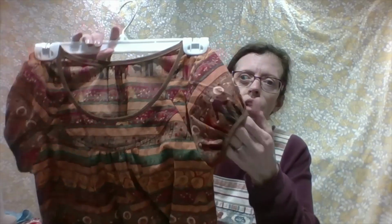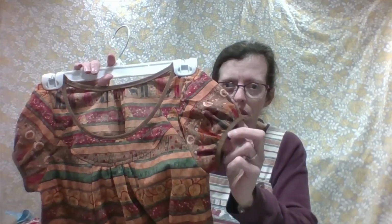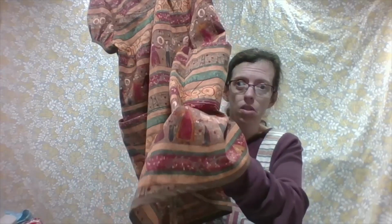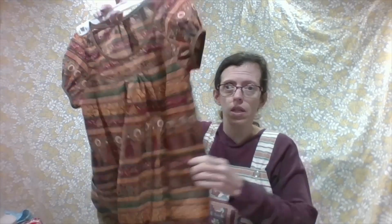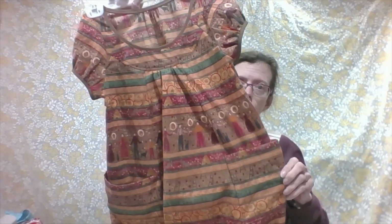One with the sleeve, and I've just used a brown fabric and cut it into a bias and put it around the neckline and the sleeves. And here is the bottom. I've done the binding on the bottom, and then it's got the pockets. Well, this is the first dress that I've done.